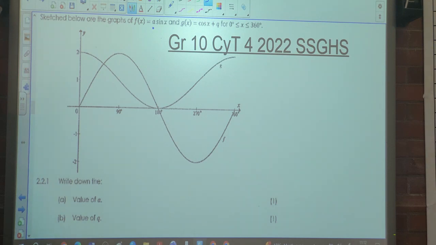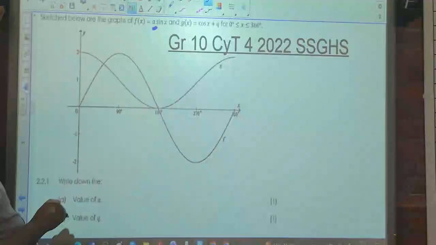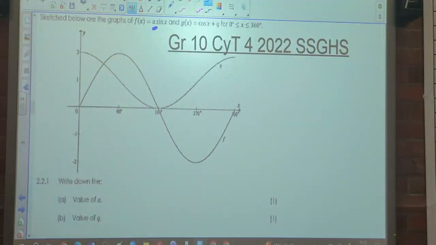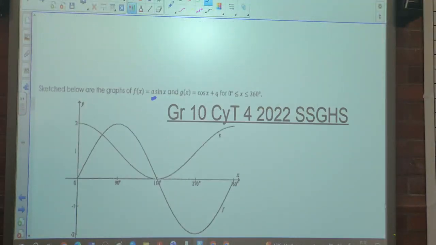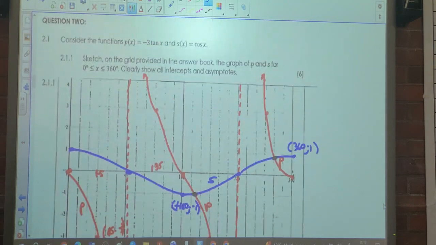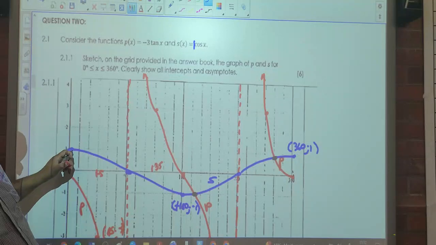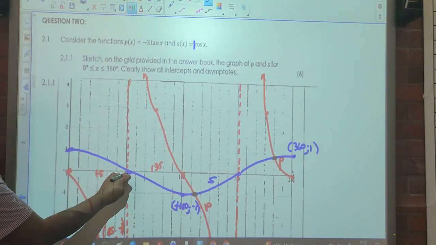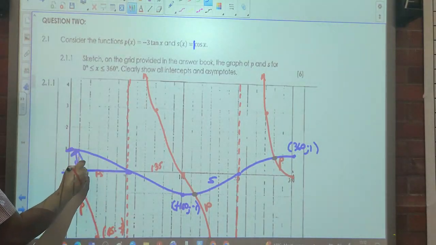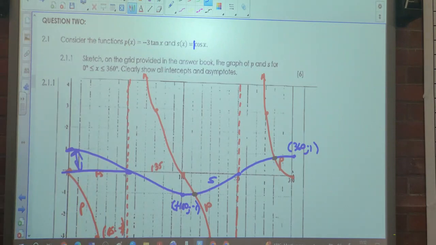Okay. So this here is what, people, that is to do with the amplitude of the graph. Not so. So if I look at the value of a here, the value of a for cos was 1 and the amplitude of the graph. So what is the amplitude? From the neutral to the maximum. That distance is your amplitude here.